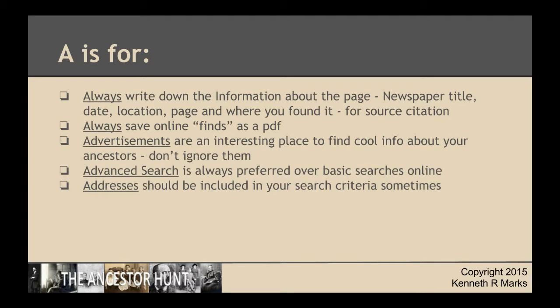Second of all, always save your online finds, your results, your clippings as a PDF. I always clip the article and save it as a clipping, but I also save the entire page that it was on as a PDF. I do this for a couple of reasons. One is it does have information about the newspaper title, date, location, and page number at the top of the page, but also if I didn't do a very good job of clipping the article in the first place, I always have the PDF as a backup later.